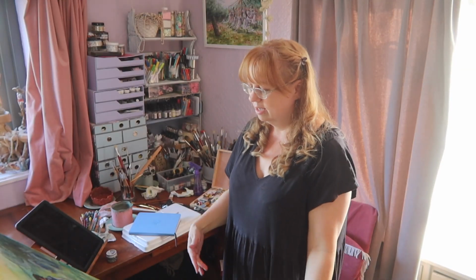Well, I'm so relieved because yesterday afternoon and evening, maybe even all day, I was feeling a bit rubbish about this painting, but I think it's tipped past that middle point where I always get that self-doubt, and I think it's starting to come together.